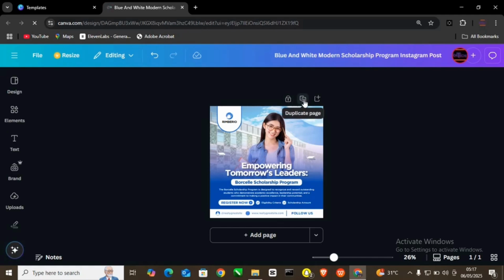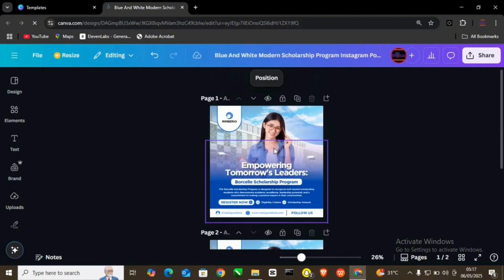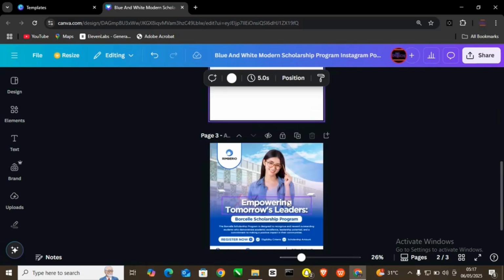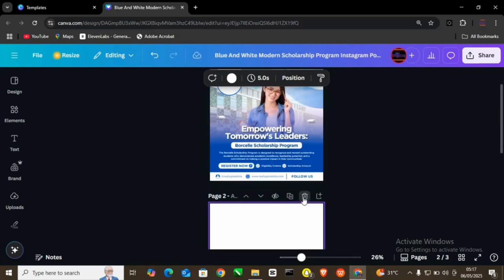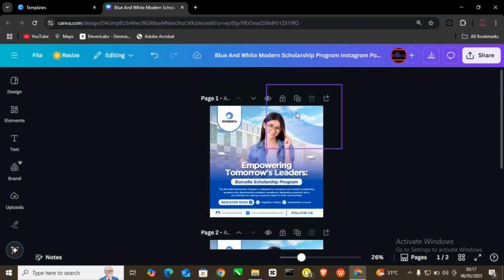Now you can duplicate by pressing here. You see now we have two of them. One down, this is one, this is another one. This is how it's been done. Then like we add a page from down, we can add a page from here also. Add page, and a blank page will be added between these two. So now let's delete this, and delete the second one so that we can be left with one.